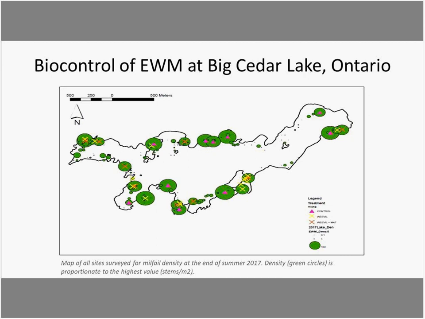And so the green circles represent data from a full lake survey that we did this summer, in September actually. What we did basically was put a grid over this whole map, and we made the points 40 meters away from each other. So we had 700 points across the lake that we would go to, and we would measure milfoil density, so the amount of stems per meter squared. And larger circles represent areas that are more dense with milfoil, that have the most milfoil.